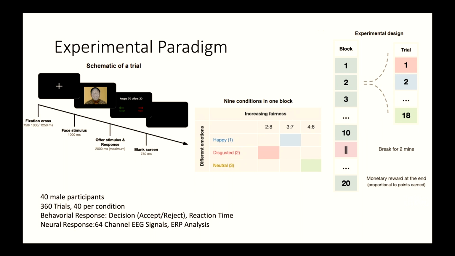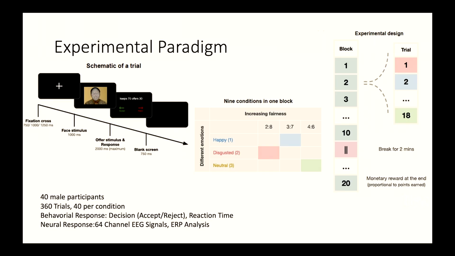So that's why, if you just have behavioral data, you will probably have fewer blocks. Okay. So we had a total of 360 trials, and there are 9 conditions. So we have 40 trials per condition overall. As an output, we have their behavior, say their social decision, whether to accept or reject each trial. We also have the reaction time.